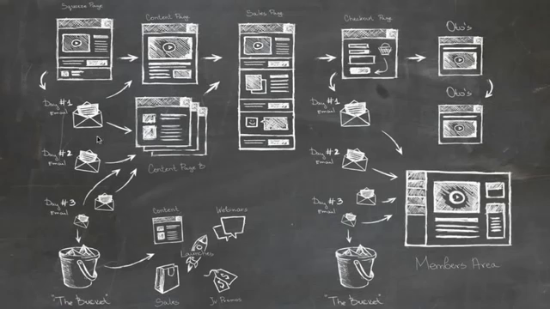Now, you'll notice over here we have these emails, right? And then we have this thing down here called the bucket. Emails over here, the bucket. So here's how this works. Basically, all of the leads that come into your funnel are not going to purchase your product. It's just a fact of life. They're not all going to purchase. It'd be awesome if everyone that came through our funnel, all 100% of them, purchased, but it's just not the case. Sometimes it takes a little more information, a little more time.